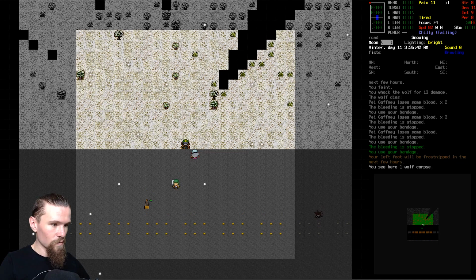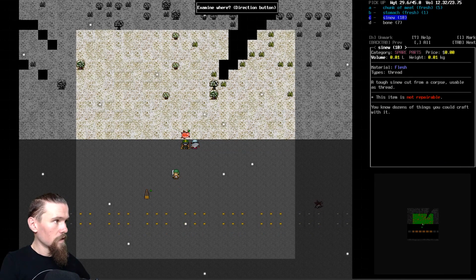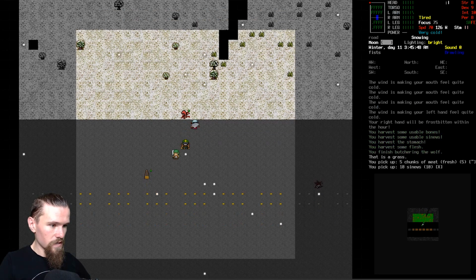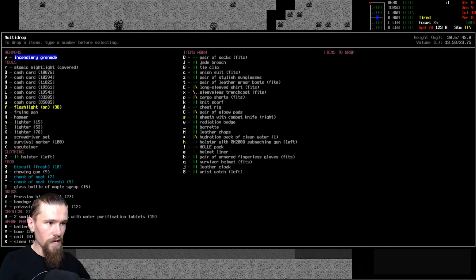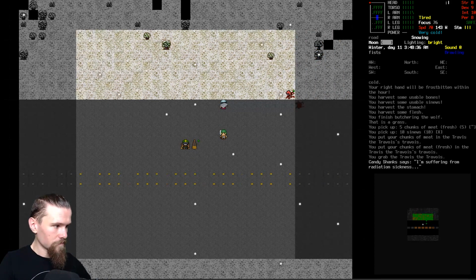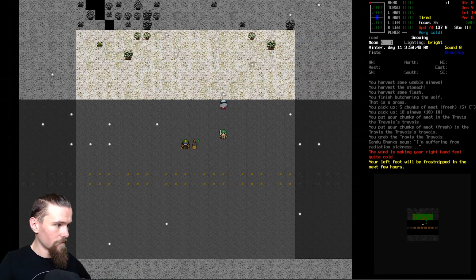Let's go ahead and butcher this wolf. We're not going to want the stomach, but we'll take the chunks of meat. And we are getting quite tired during this process. We have a lot of meat now, though. Okay, let's grab Travis and let's get moving. I know, I'm sorry, Candy.